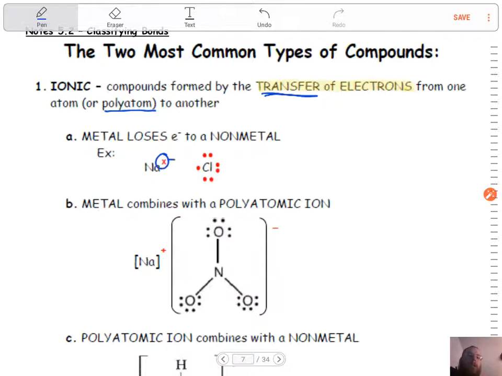Sodium is going to give up its electron and give it to something like chlorine, which is a nonmetal that only needs 1 more electron. So they're a perfect match made in heaven. So sodium chloride, that's exactly what's happening. That's the first way to look at it: look for a metal and a nonmetal. When we have an ionic compound, to classify it, the easiest way to think about it is to look at what elements I have. If I have a metal and a nonmetal in the compound, then I know right away it's going to be an ionic bond, because one's giving and the other one is receiving.